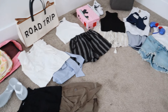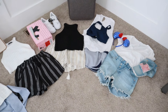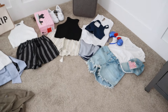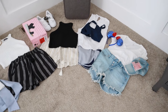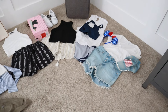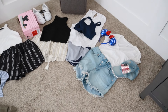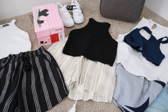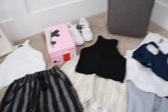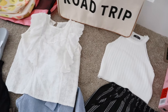Here are the outfits I'll be packing. We are going to be at the Disney parks for four days and then on the fifth day we're going to chill and relax at the resort — we are staying at the Beach Club Resort. If you guys have ever stayed there, leave any recommendations as far as where to eat or what to do. I'll do a quick little clothing haul and try on a couple of these outfits to give you some summer outfit ideas, and I also have some shoes to go over.